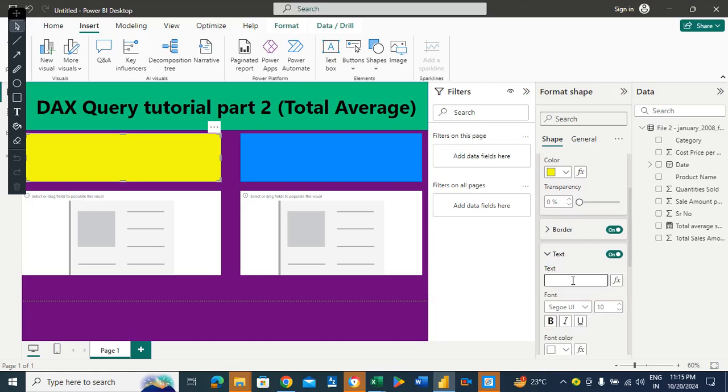So total, change the font color to black, and I'll enable this as bold. I'll write this in caps as well: Total average sales value.